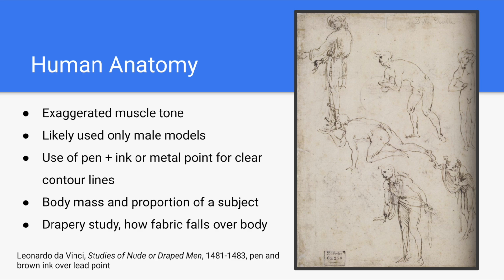And I know that Da Vinci used to think of it as layer by layer, and do the muscles over the bone and then the skin over the muscles. And then from there you could also do a drapery study and how fabric falls over the body, over the skin, over the muscles, over the bone. It was very interesting, especially when they use pen and ink or the metal point, and you can really see the clear contour lines that they were working towards when doing these preliminary drawings.